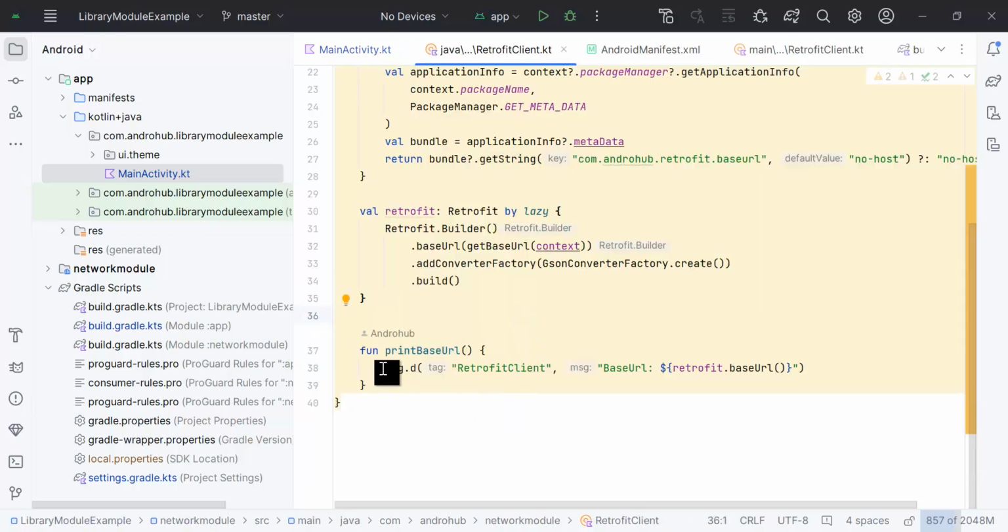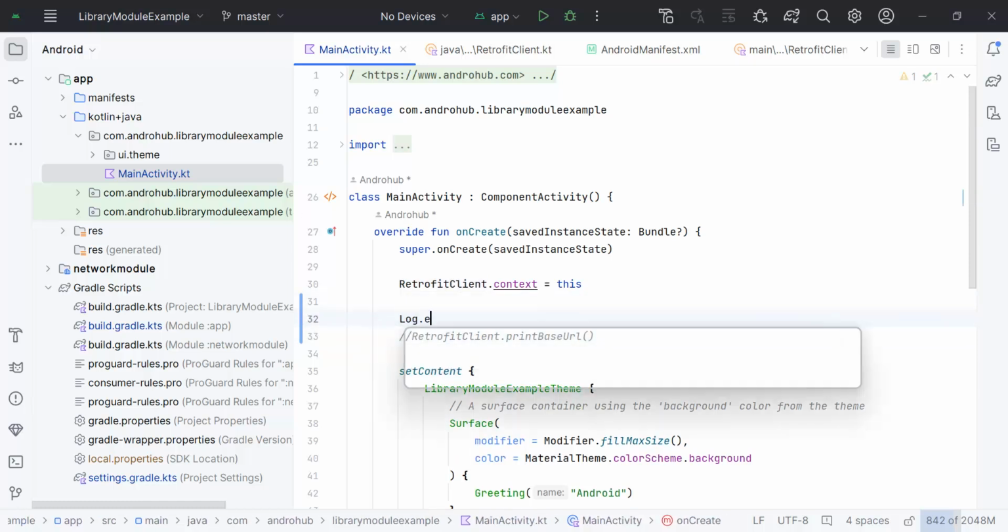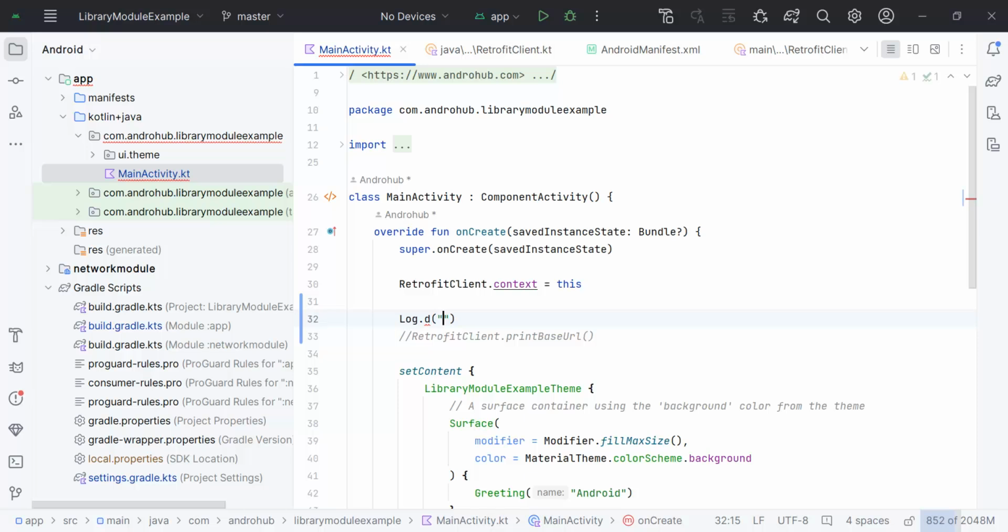Right now we are printing the base URL directly in the Retrofit client, but now what I'll do is comment this code, and in the main activity I'll use Log and print the URL.